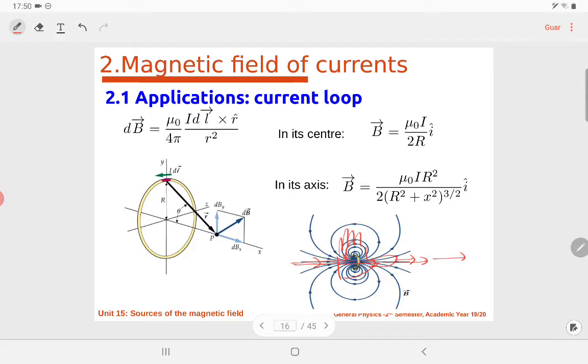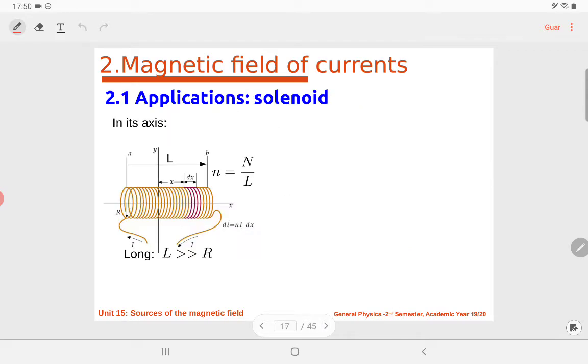So from this loop, we go to a different device, which is a solenoid. A solenoid is just a very long wire that is going round and round many times. So this is how it looks. We're going to call L the length of the solenoid, and we're going to say that it's gone round and round this length N times, so that's like having big N loops. The amount of loops per meter is given by this small n. So small n is big N divided by L. This is the linear density of loops.